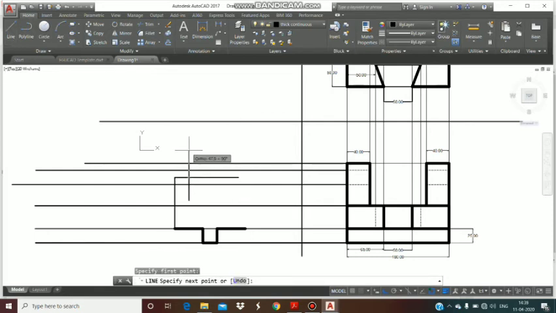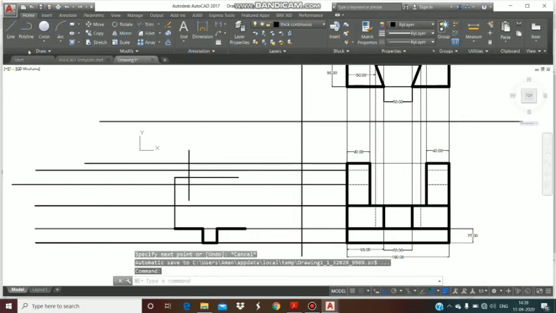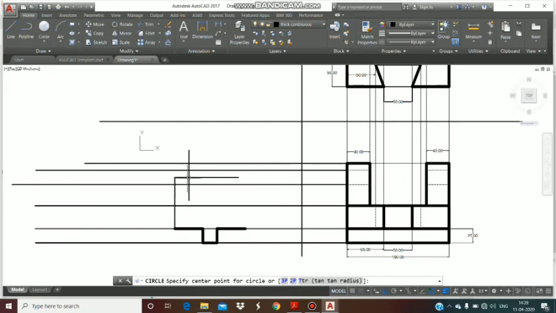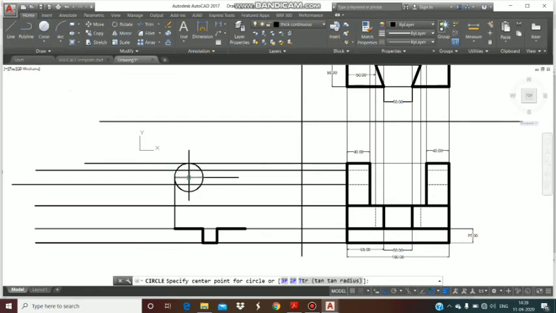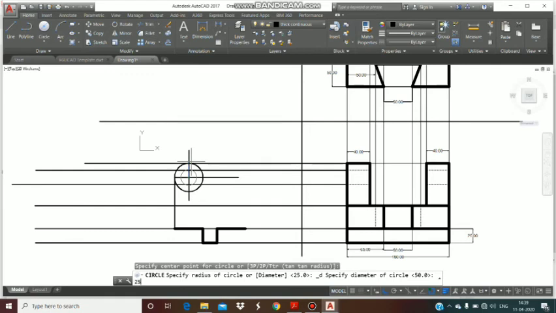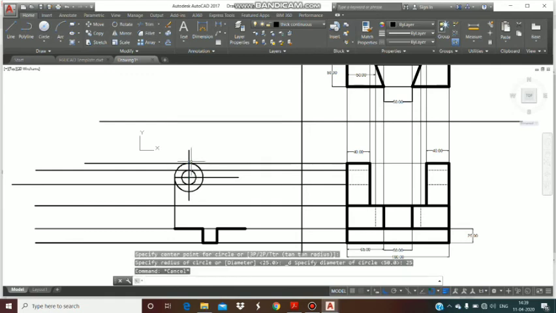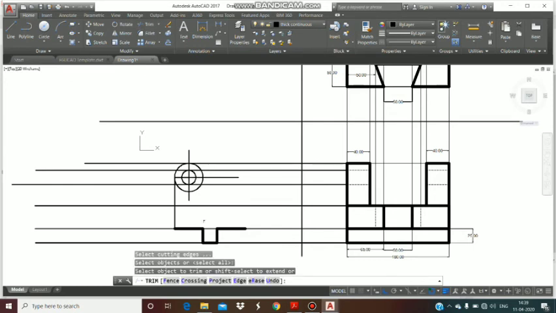From this center, draw two circles. One is of radius 25, and another is of diameter 25. Now this is 25 diameter. Trim this part, trim this part, trim this part.